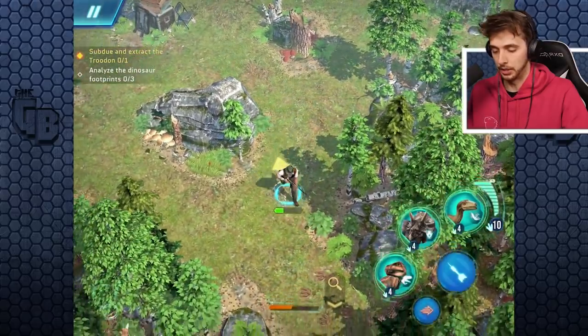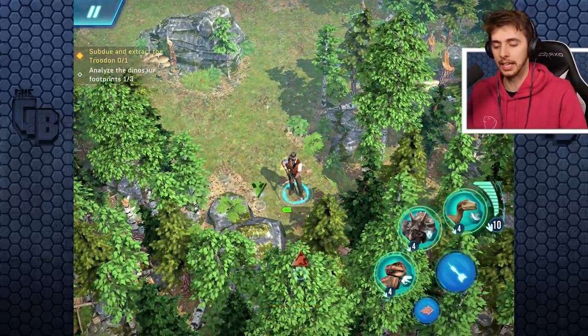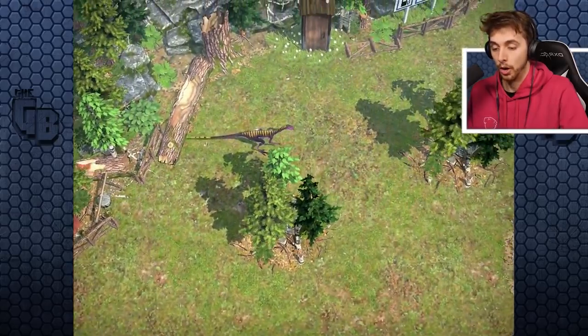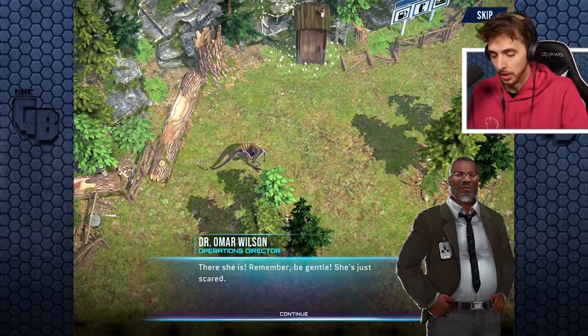Ooh, feel like this is footprints. Heck yeah. I don't understand why I have to click it and then click it again. Just give me the thing. Why do I have to click it multiple times? Oh, look, so ranking up must mean they change color. It must do. There she is.